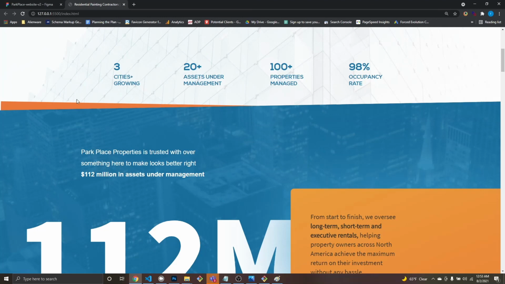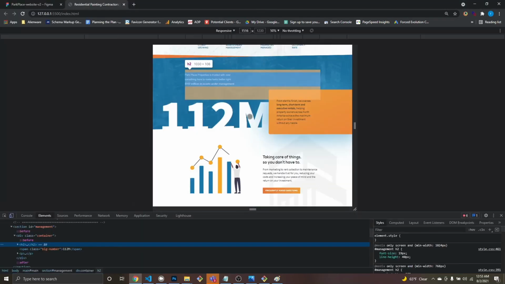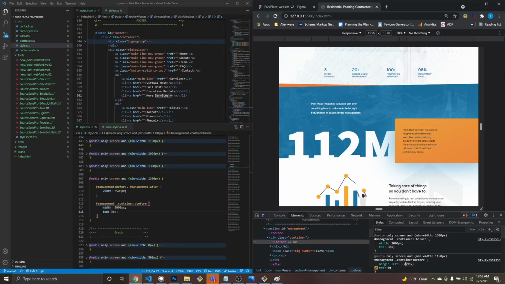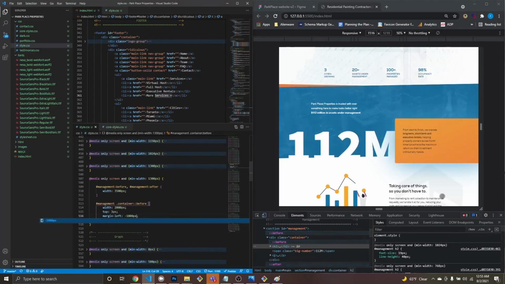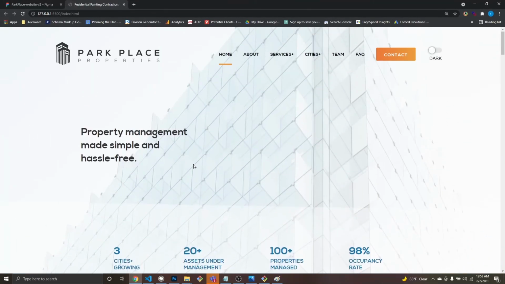But again, I think I have to go margin left more. Oh, yeah, that was the problem. I forgot to add my margin left. We're just gonna do like negative 1,000. That's better. Okay, so now we got that.